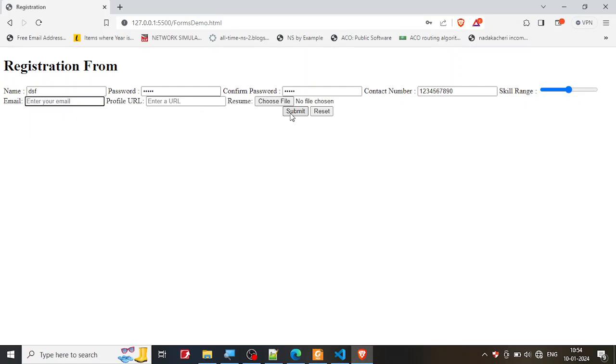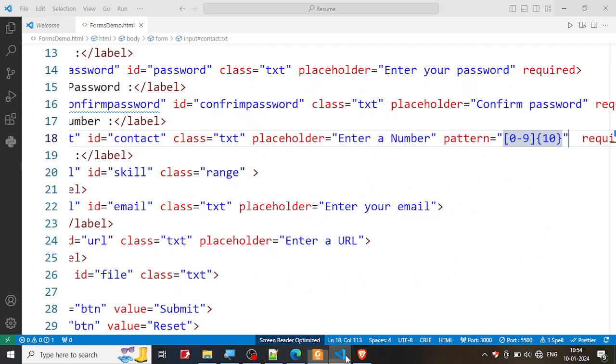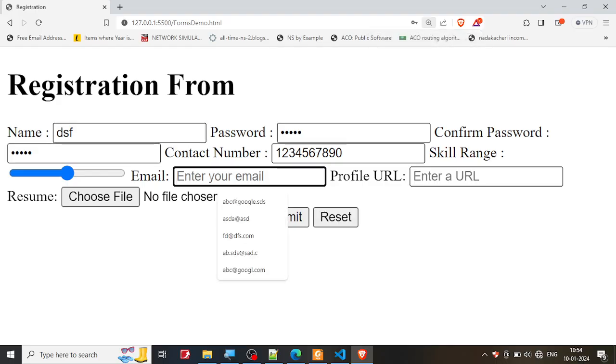So this is not required. They have not said that email is required. Nowhere did they say that when the submit button is clicked, email and profile must be validated for proper identification. Now the only problem with this is the email, so let me zoom in for you. Okay, so this is your email.